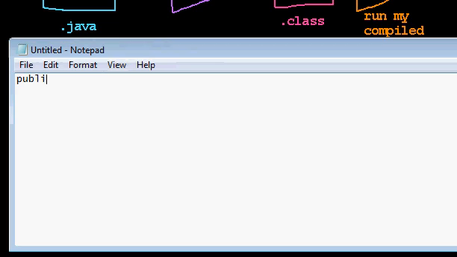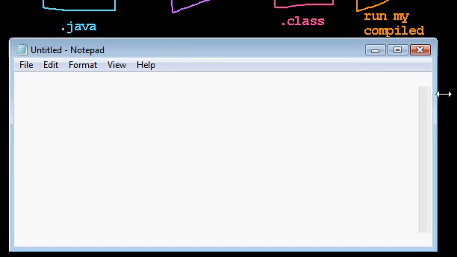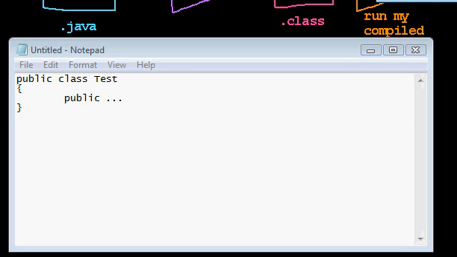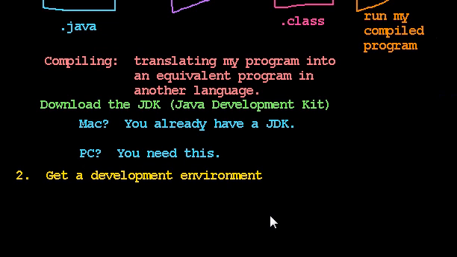That doesn't look like a Java program, maybe this does. We could write our Java programs in here, and we can compile them from the command line and run them from the command line, and maybe I'll show you how to do that soon enough. But we don't need to, because there are lovely development tools that do this stuff for us.